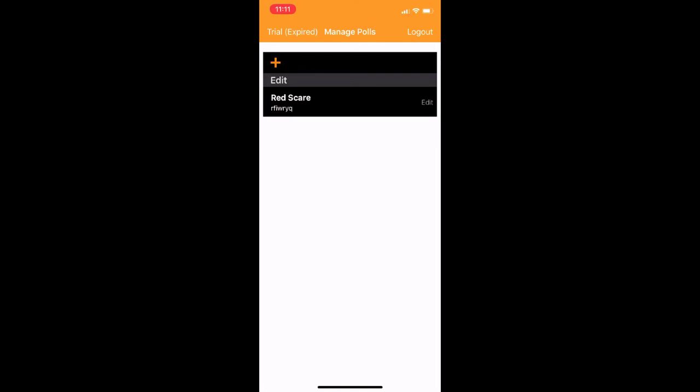So real quickly, we can add a poll by clicking the plus sign, or we can edit an existing poll. Now, whenever we have an existing poll, there are a number of different options you have. If I swipe to the right, I see that I can set it as ready, which means that I will no longer be able to make edits to it and it's ready to go. I can copy it. So if I set something as ready and I want to make modifications to it, then I can just copy that very easily and then edit as needed. And then I can also delete. So we're just going to edit.